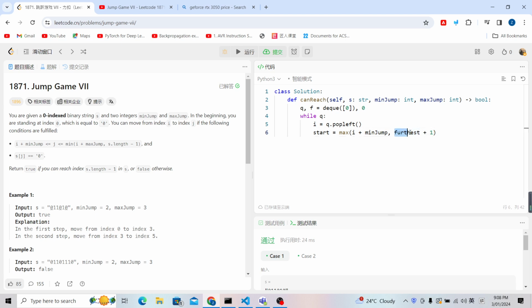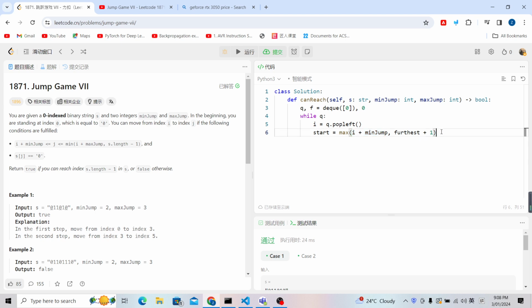If it can reach a furthest plus 1, it means we can jump to the next position. We will avoid such duplicate because I plus min jump may have a lot of duplicate. If we have the maximum of furthest plus 1 with I plus min jump, it means at least we avoid a lot of duplicate, and the time complexity would become O(n).